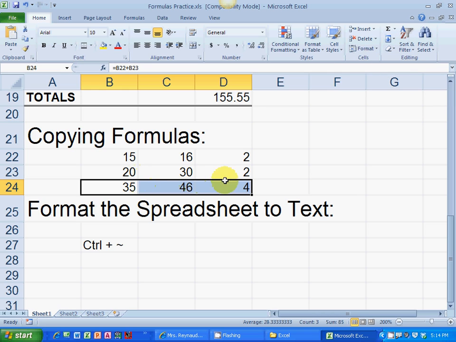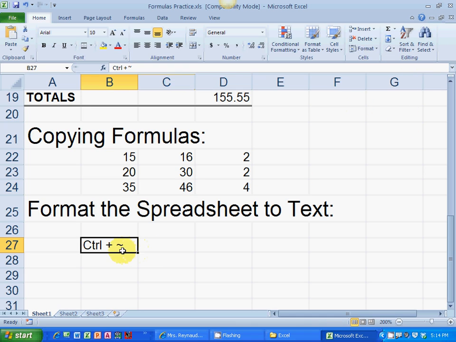So on other notes, you just want to make sure you make a note about how to use that fill handle or the fill feature using the button in the editing group. The last thing you need to know how to do is to convert your spreadsheet to text. I like to have you turn in a version that is a text version and a version that would be a nice printout that you could turn in to your boss.